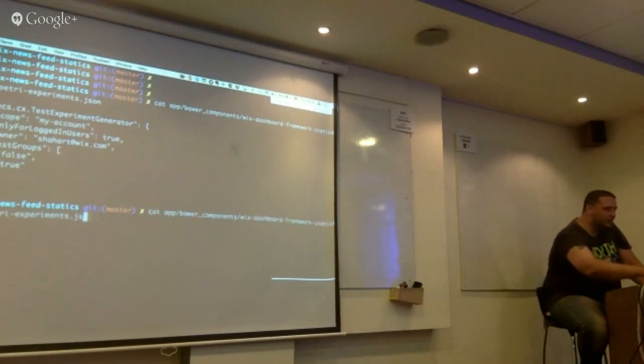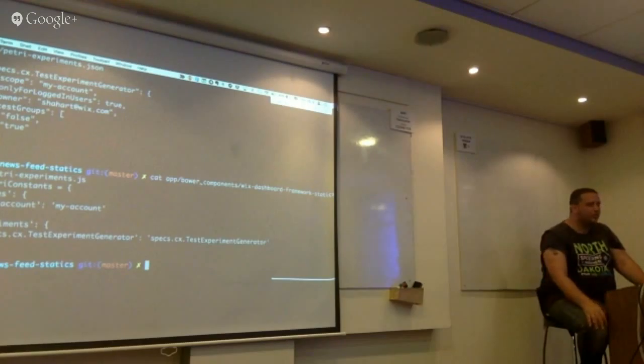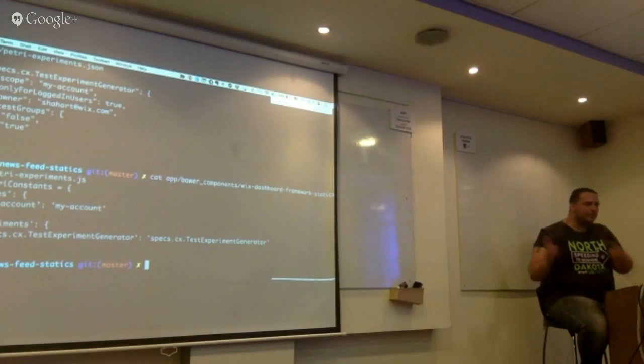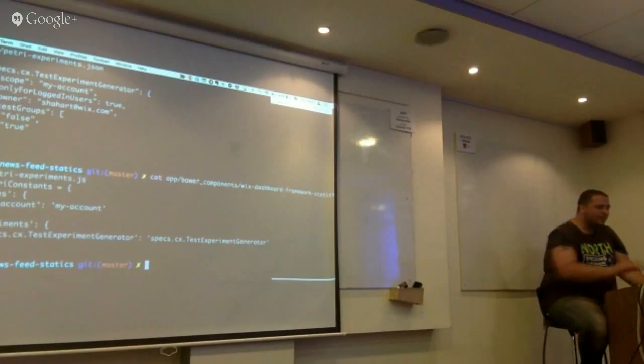The second file, which is currently not used, but we're going to use it in the future, is Petri experiments.js. Petri experiments.js is actually declaring constants. You have a constant for the scope name and a constant for the experiment name. So the idea is that in the future, you won't say is experiment enabled and give it a string. You will say is experiment enabled and give it experiments.test experiment generator, something like this. Similarly to what they are doing in the server, we will not be able to make mistakes when using experiments enabler. But I will talk to you about it when this will be done.